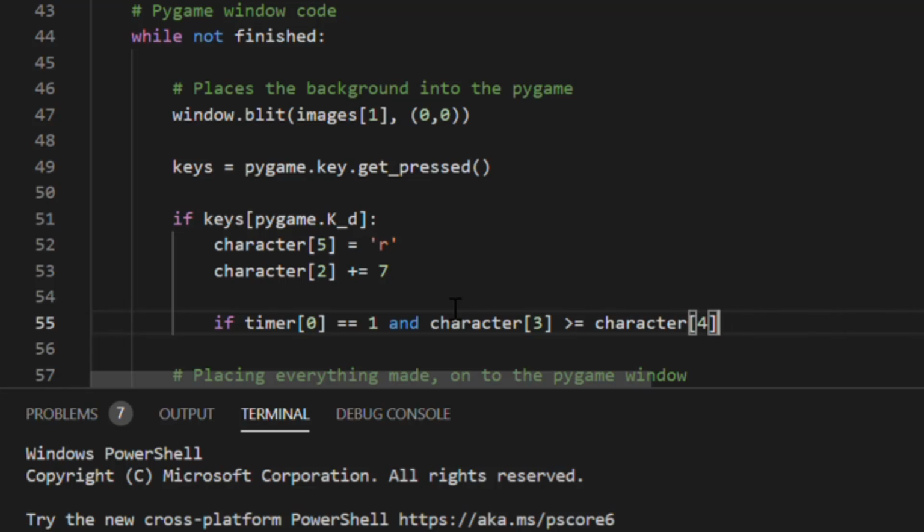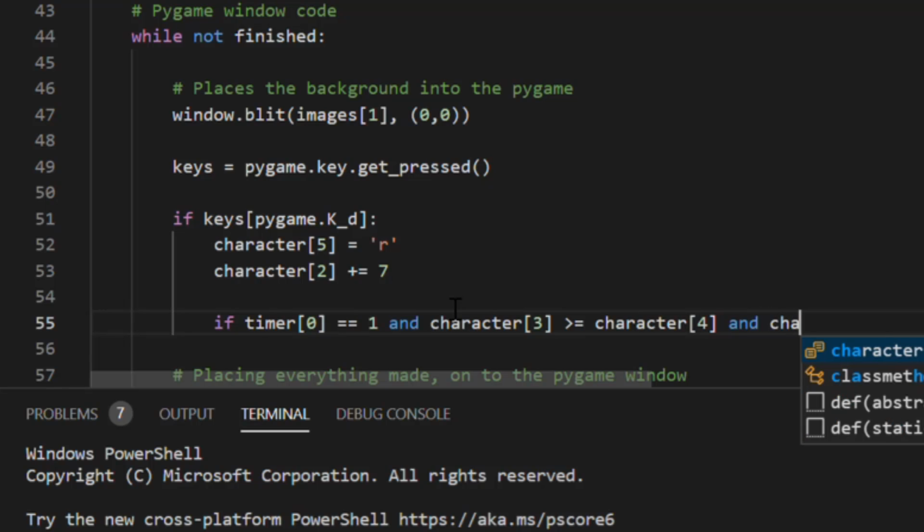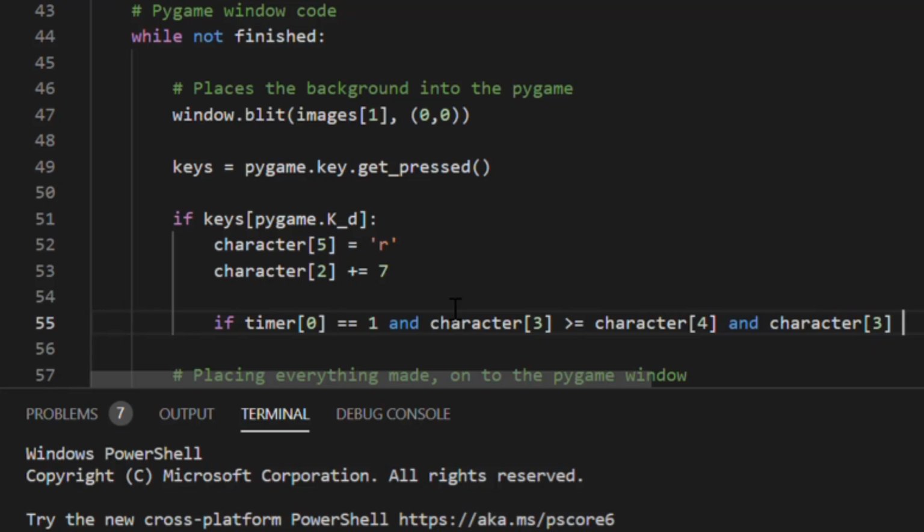And that also, character 3 is going to of course be the y coordinate, and character 4 is the floor coordinate. We're going to want to do character 3 is smaller than, and then in brackets character 4 plus 20.